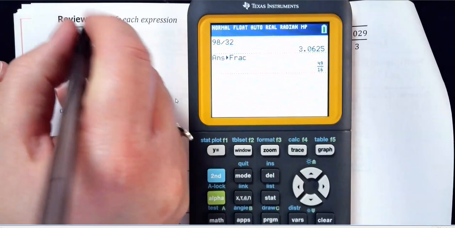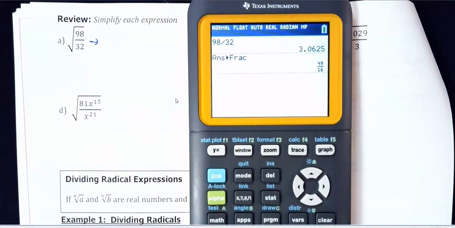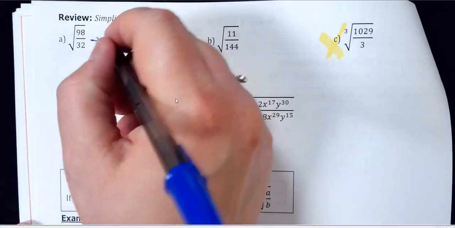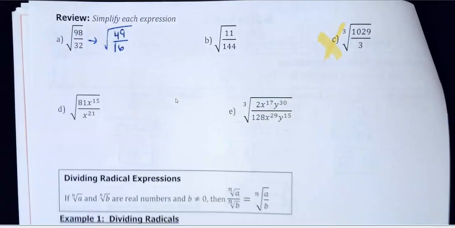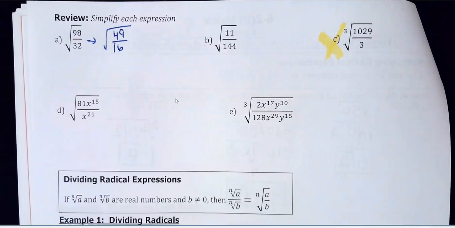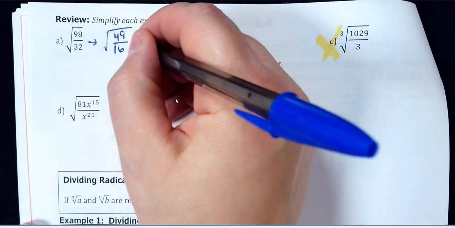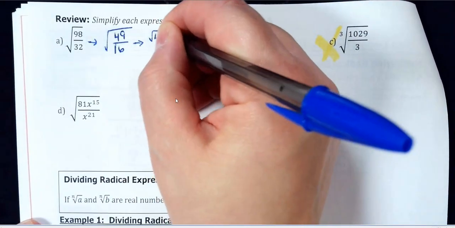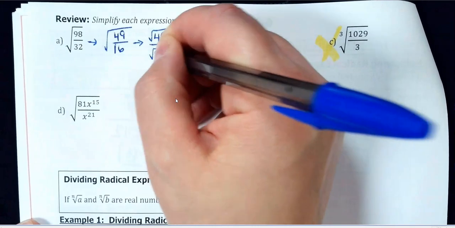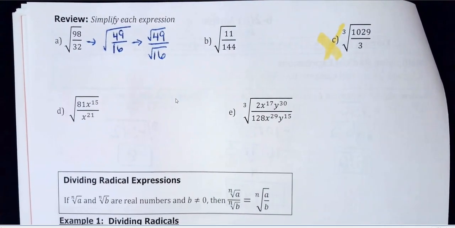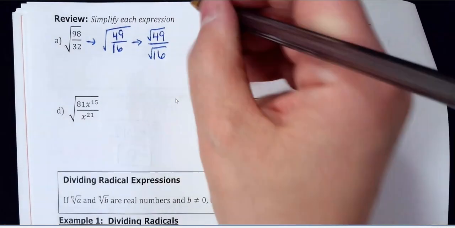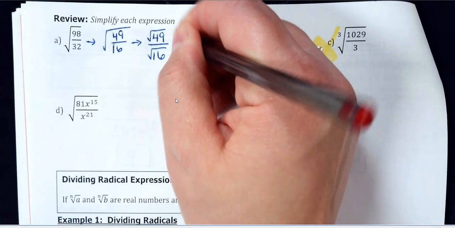Now, I have not taken a square root at all. This reduces to 49 over 16. All right, now, what I would do there, if you have all under the radical, you can do that together, or if you want to break it apart, you can take the square root of the top and bottom separately, which is what I would do for that question. What's the square root of 49? What's the square root of 16? There's your answer. That's it.